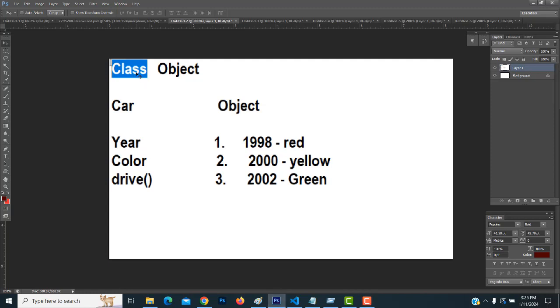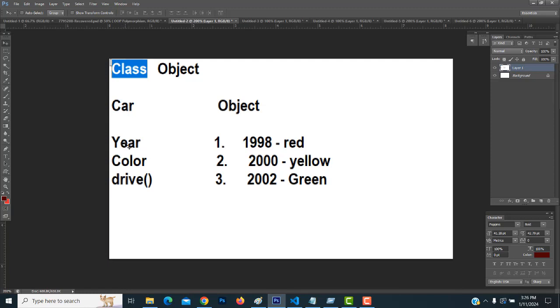object are. Class is nothing but a blueprint, right? This is just a template. This template has attributes and methods, right? Now you can see here there is a class whose name is Car. Okay, you can see the class Car. Imagine there is a class Car. What are the attributes of the class?